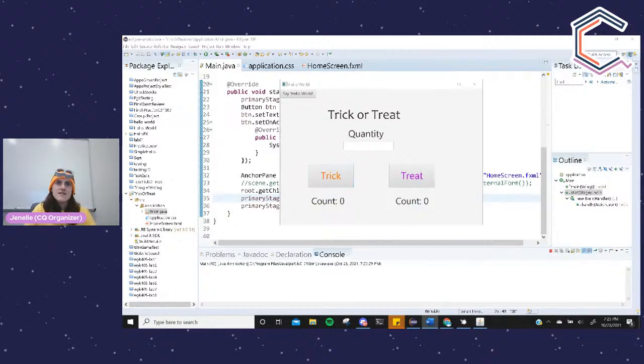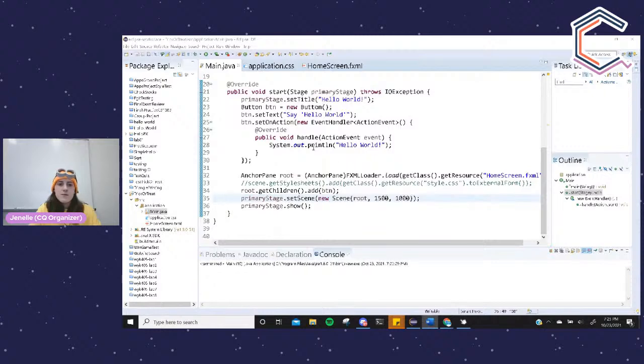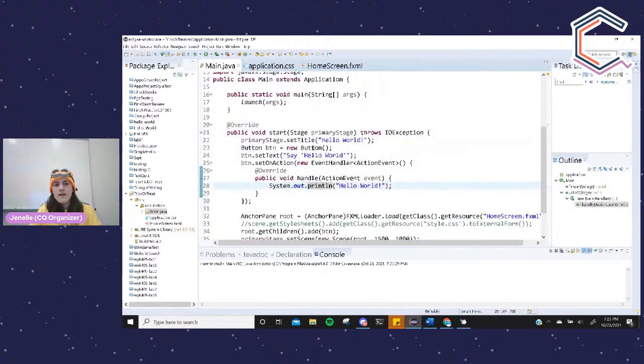So next, what I want to show you is what do we do to add functionality to this? So we saw that we can add our application and we can make it look pretty, but how do we make the buttons click? Well, if we look back at the code from the starter code that I gave you to make sure that JavaFX is working, we can see that we need a name, right?